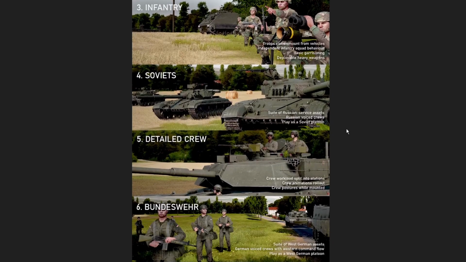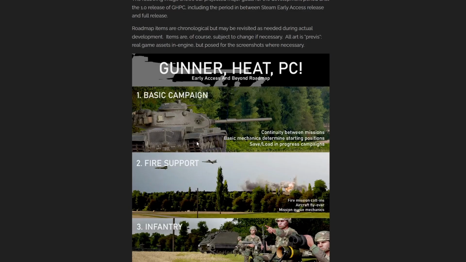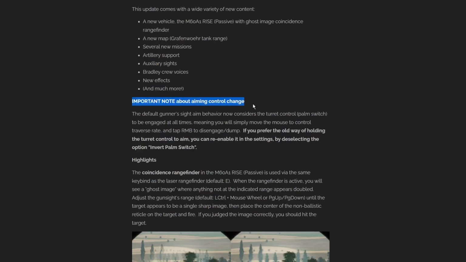So you can see here, this is the whole roadmap that they released a while ago. But, I think the basic campaign might be in the Patreon version. But, we've got artillery support in this one, which I'll get into, but that is kind of edging into fire support. First thing is the change to the aiming control.